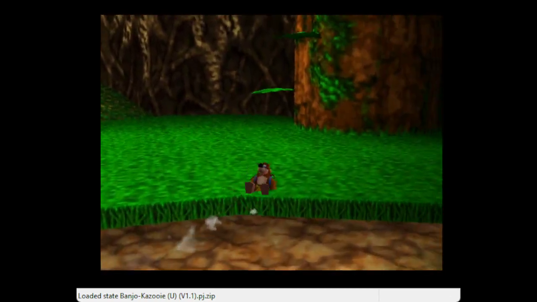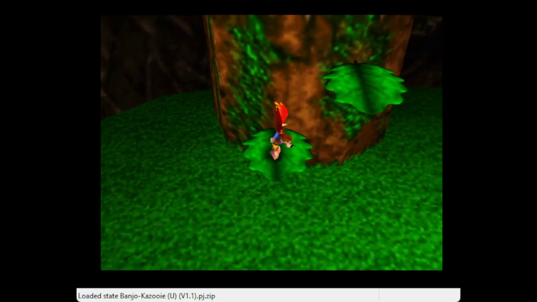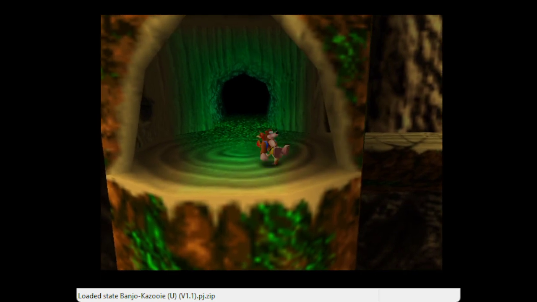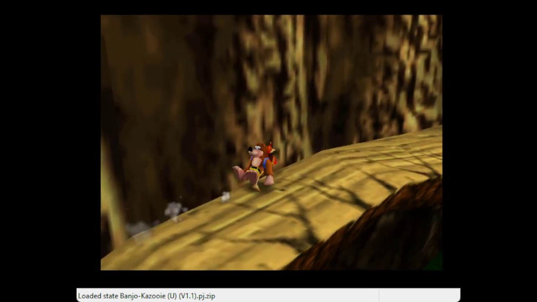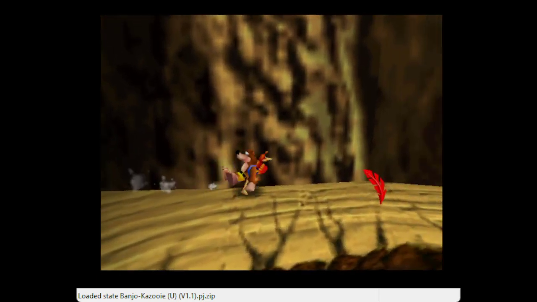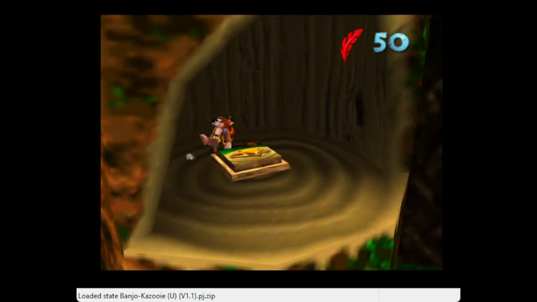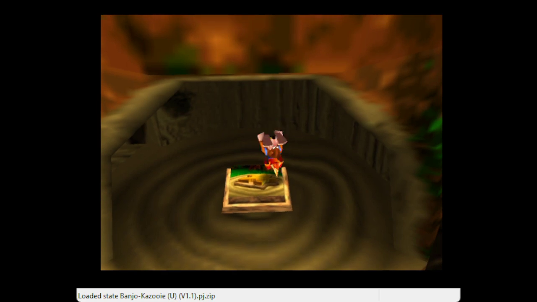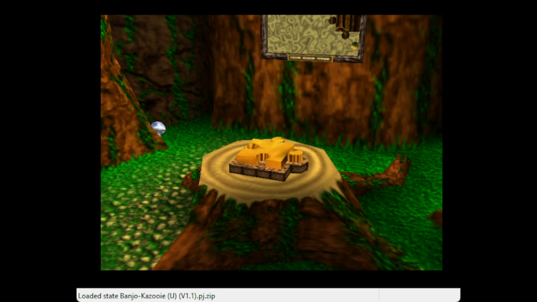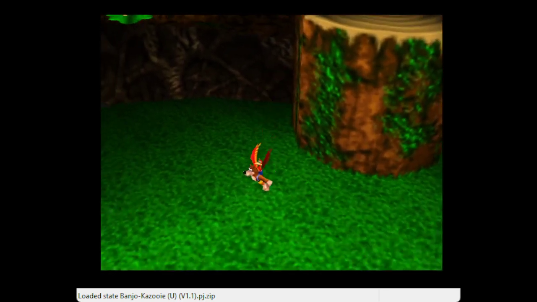Alright. We gotta climb up here, so it can unlock the level Click Clock Wood. What's this do? Oh my gosh, we can finally open Click Clock Wood. Who waits so long it is? Oops.